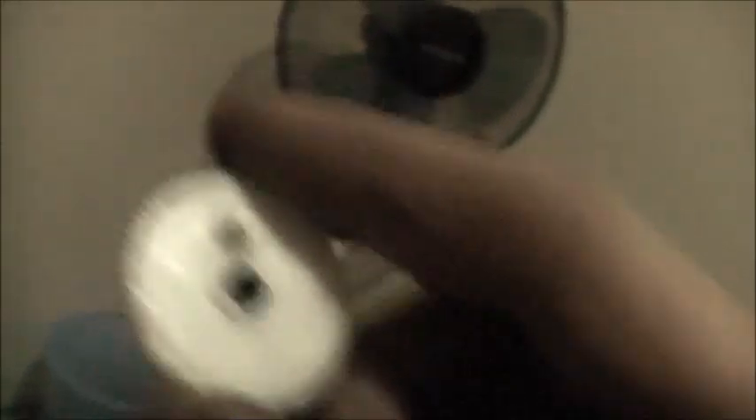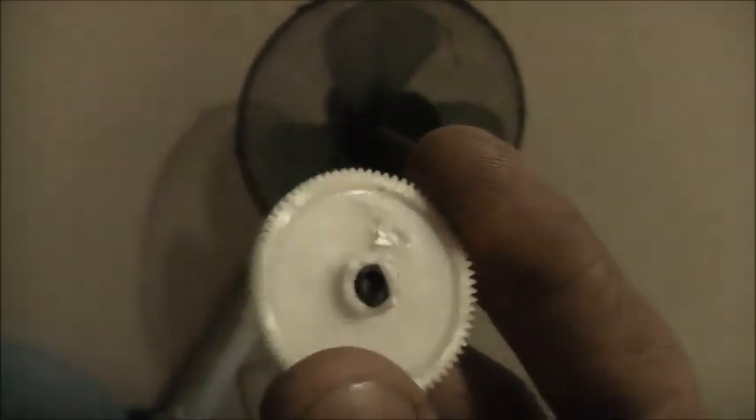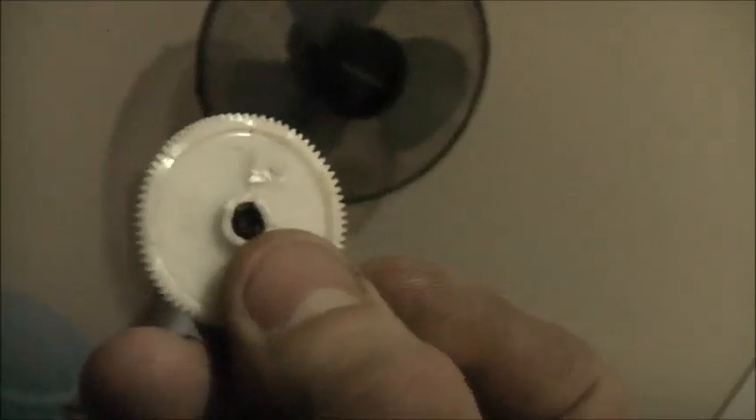That's a gear I got out of a junk printer. The shaft was too big, so I got a standoff from a screw that held a CD player together — a junk one I fried the circuit board in but kept the casing. I cut part of the standoff that the screws screw into to hold it together. Stuck that in — it fitted perfectly inside here. But then I drilled it out so that the pin fits inside that, and it pivots on there.